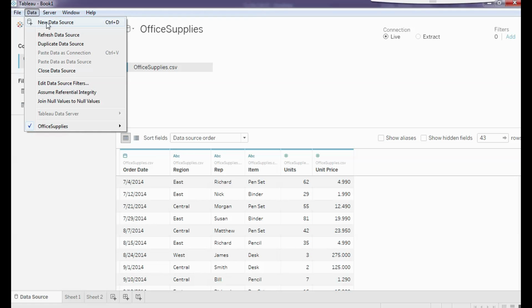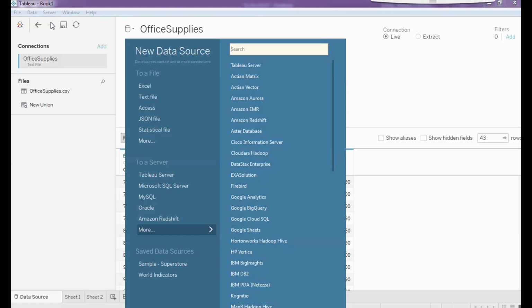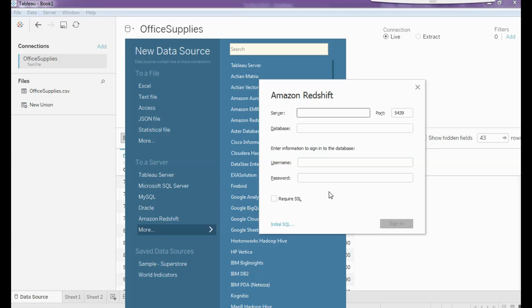I want to show you how to open other files or even other servers. So let's go to a new data source here, and we get the new data source window, where Tableau asks what new data source you want to add. We have a Tableau server, of course, but you can also get onto a Redshift server. If you select that, you put in your server name, your database, your port, your login credentials, and some of the more advanced pieces, which, if you're not too technical, you may want someone from your company or some outside help to connect to something like a Redshift server.